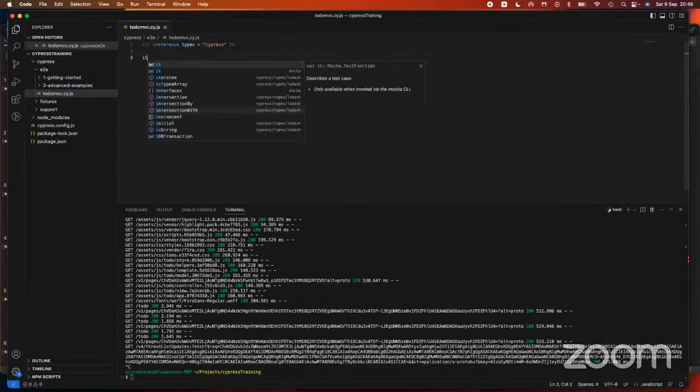You can see I typed it, and it already gave me a list. So this reference that we have at the top is what is helping us with the autocomplete. So it's giving us a couple of suggestions that we can use. And you can see Cypress type, Mocha. So these are just basic Cypress commands, or sort of like plugins. We call them plugins or Cypress commands that you can use within your Cypress project. So we're going to be using the it function to write our test.